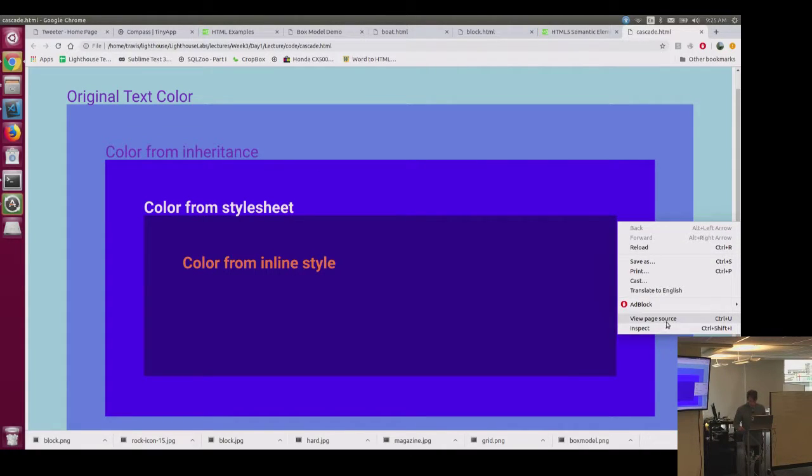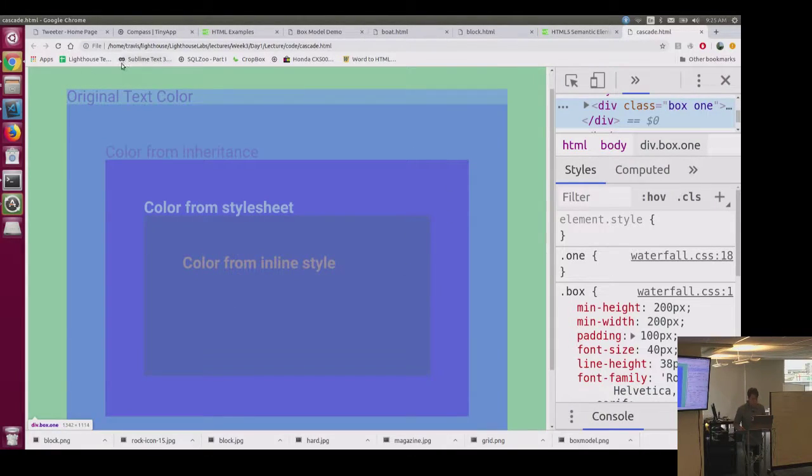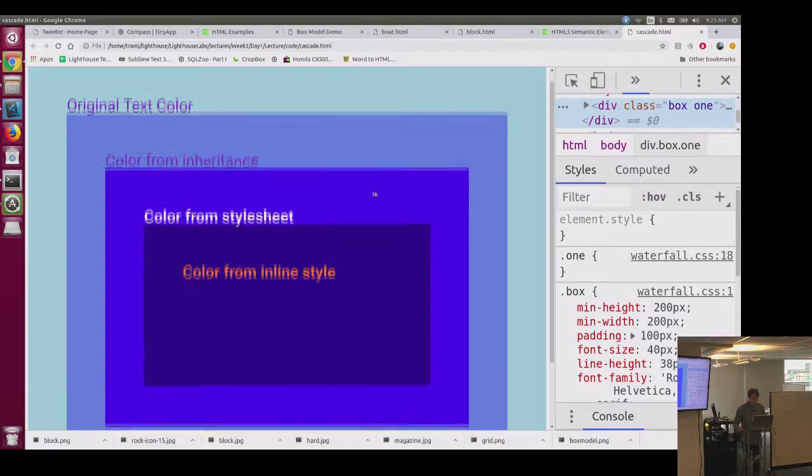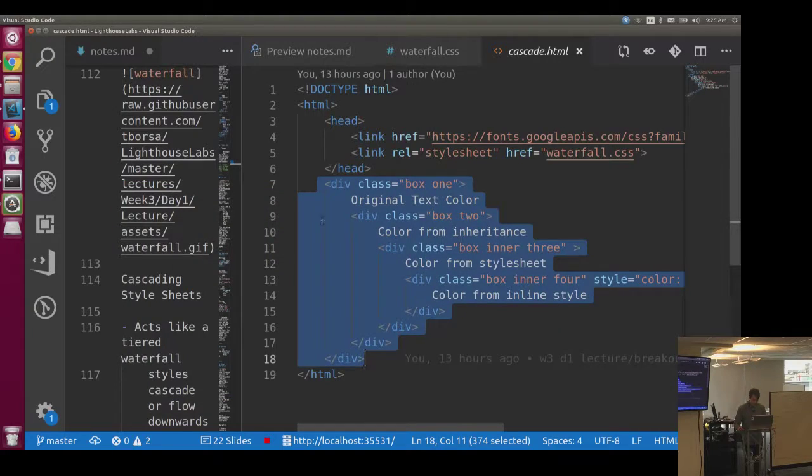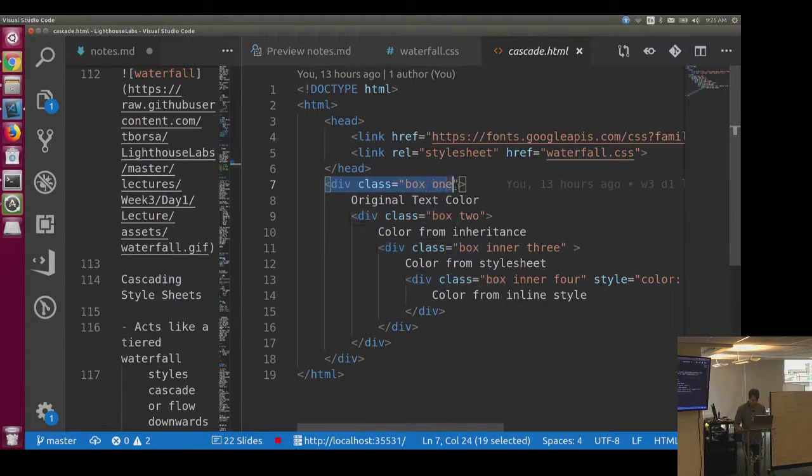So the purpose of this is just to see how styles cascade on each other, or how styles build on each other. This is just four divs inside of one another. If we look at the HTML, we can see outer div, inner div 2, inner div 3, and then finally the fourth div.